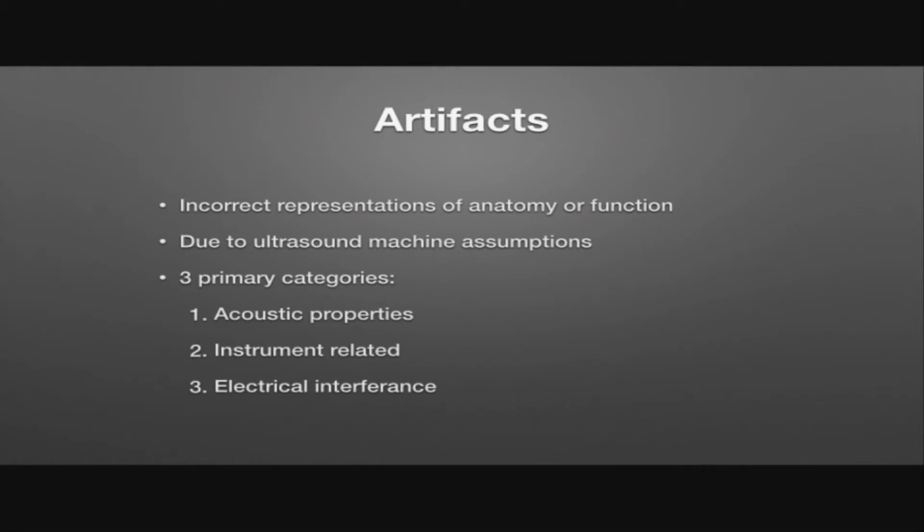So there are three main categories. We've got one that's based on acoustic properties, which is basically the way that the ultrasound is interacting with the tissues, and this is the majority of ones that I think that we see and we need to recognize. You can, of course, get artifacts that are related to an instrument that is potentially broken, miscalibrated, faulty, if you've got broken crystals or whatever, and that needs to be recognized. And the final one is electrical interference. So particularly in intraoperative transesophageal echo, for example, when they're doing cauterization, you're going to be seeing these huge artifacts come across the image. And those are, again, important to recognize and know what they are.